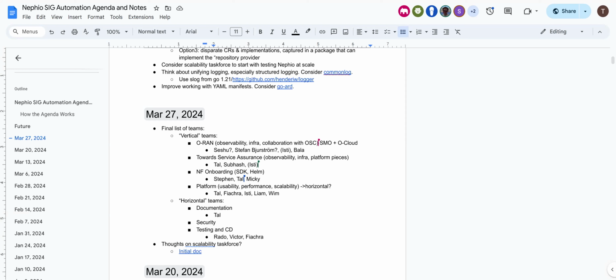Here's the thing about service assurance, right? On the one hand, it is utterly encompassing. It can cross your entire orchestration and cloud system, really. But at the smallest level, it's just observability. Really, anything related to observability is service assurance to an extent, right? So if we have a POC for Nefio R3 with a little bit of observability in it, you can slap the word service assurance on top, and it shows that you're moving in that direction, right?